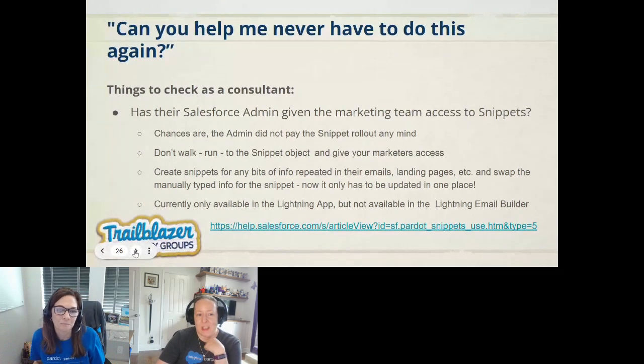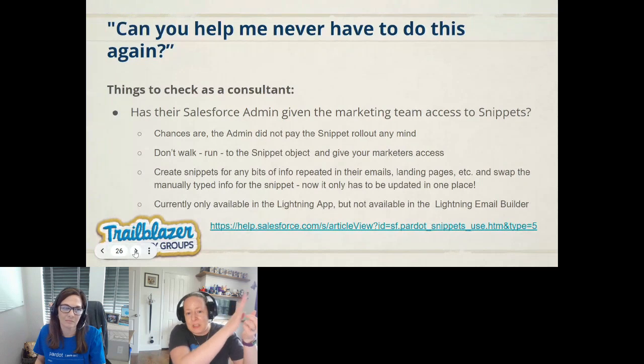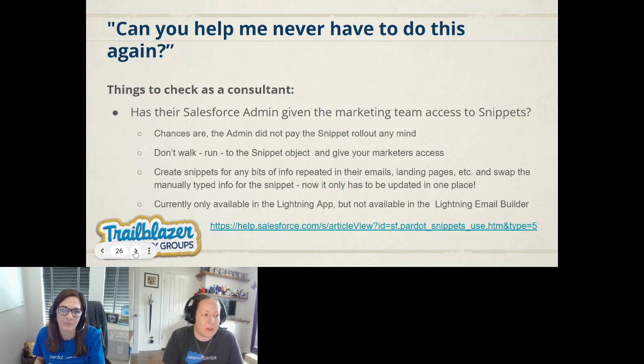Say your email footer has the address of your company. Put the address in a snippet and then embed the snippet in the footer of every single one of your emails. And now you need to update your address because your office moved. You just need to go into the snippet, and the snippet will take care of publishing the new address as soon as you start using emails with that updated snippet in it. It's awesome. It's the best thing you can do to future proof yourself. And then Laura likes using dynamic content. Different ways of getting to it.